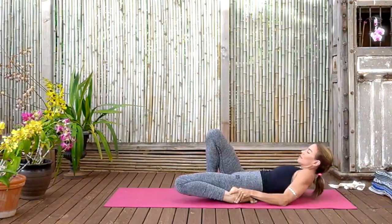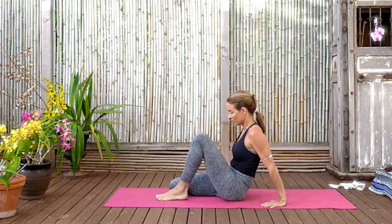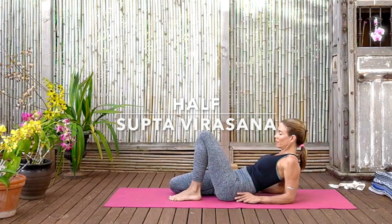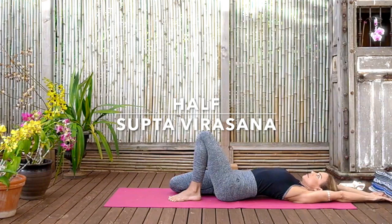Gently coming back up. Free the left leg and bring the right leg to Vajrasana. Make sure to clear the calf — roll the calf away to make space for the back of the knee. Coming onto your forearms, lift your buttocks, move them towards the knees, making that length in the lumbar which will translate to length in the abdomen once you lie down. Lying down — lift the arms, cross the thumbs and re-stretch the arms behind the back. Press the backs of the hands into the floor, keep stretching the arms to stretch the waist and front spine. Move the buttocks towards the knees. Press the tailbone to the pubic bone and draw the pubic bone up to the sternum. Feeling that broadness come to the ribs, the breasts. Lengthen the clavicles. Move the trapezius muscles down the back, clearing the groin of the neck. Soften the cheeks, the tongue, the throat. Then gently releasing, making your way back up, freeing the right leg.